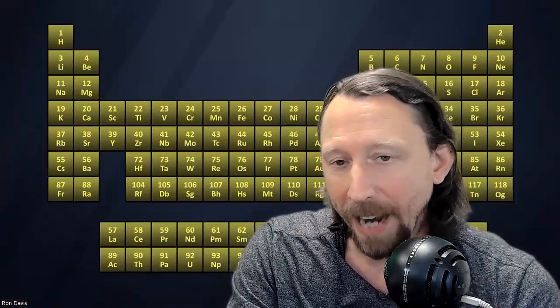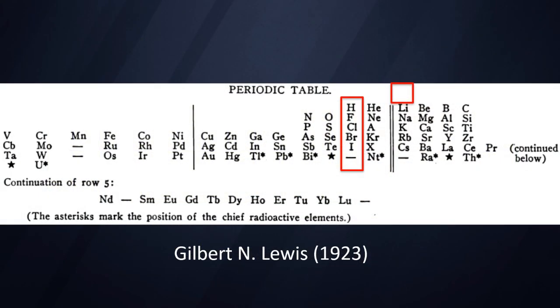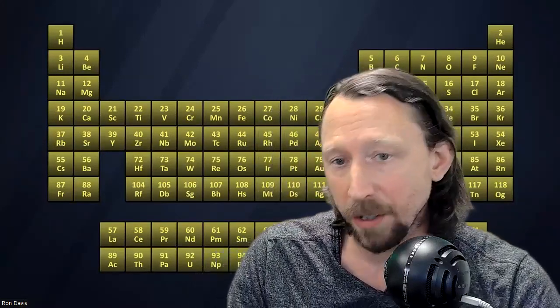This has prompted some over the years to point out the similarity in their periodic tables. Take this example from the 1920s, where the famous Gilbert Lewis of Lewis structure fame chose to place hydrogen above the halogens and not above the alkali metals. Clearly Lewis thought there was something to this association, most likely relying on the fact that they formed similar types of chemical bonds and similar types of molecules in their elemental states and when combined with one another.